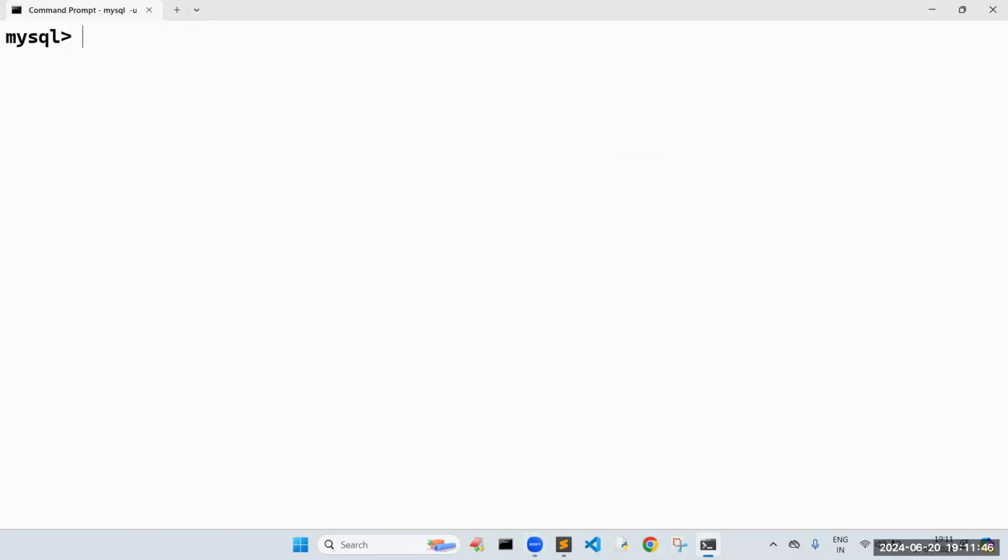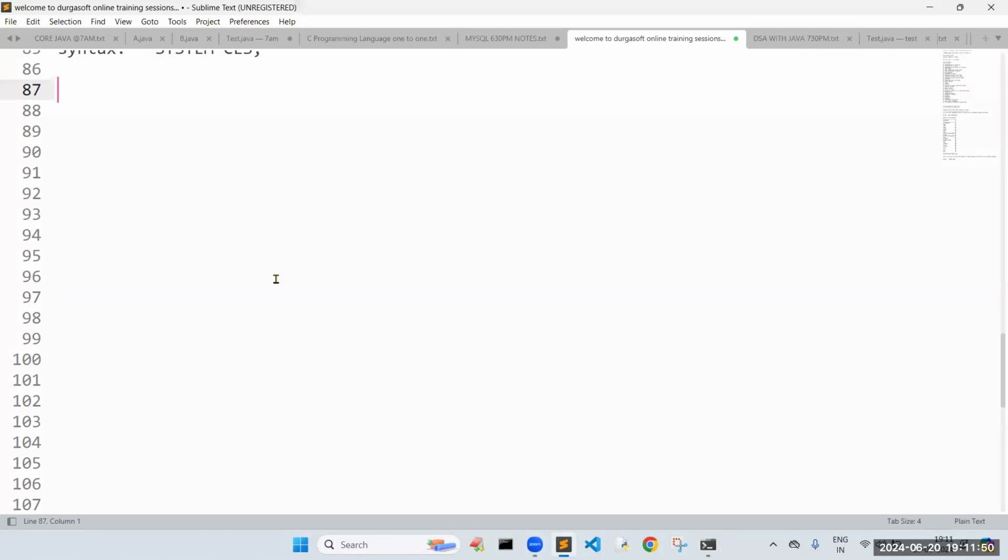Now, what is the next command, sir? How to select the database? Selecting, or I can say activating, the database. Sir, how can you select or how can you activate? If you want to activate the database, first we need to see the list of databases.